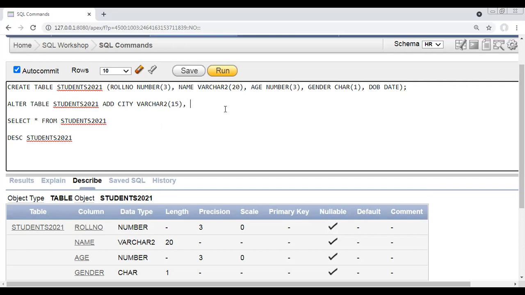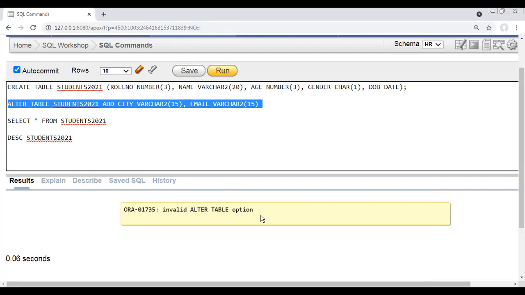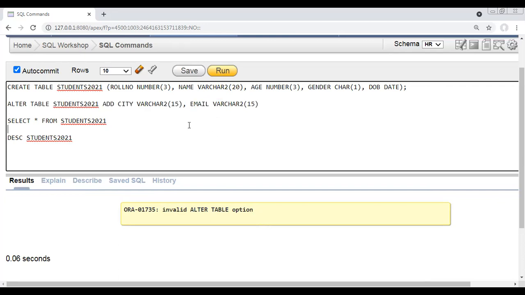And let's say I want to add email as well, varchar 2, 50. And I run. I got an error. This error is just because I'm trying to add two columns at a time, which is not allowed. I have to give one column at a time.